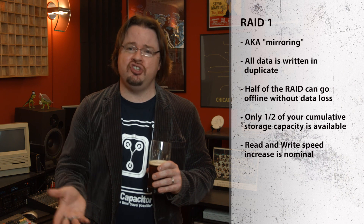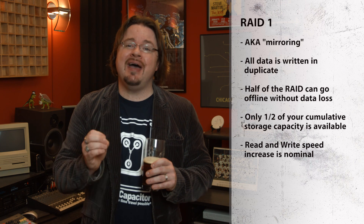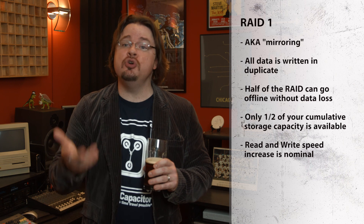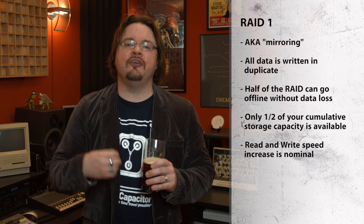Since RAID Zero is not acceptable in most circumstances, other RAID data protection and performance formats have been developed to ensure there is some kind of redundant distribution of data across multiple disks. Let's examine those you'll most likely find when dealing with video shared storage solutions. RAID 1: if RAID Zero doubles your storage, then conversely, RAID 1 cuts the cumulative size in half. RAID 1, also known as mirroring, ensures that in the event half of all your drives blow chunks, you don't lose any data because a one-to-one copy has been made on that extra storage. This can cause a slight hit in throughput, and your data is being written twice — a massive hit in storage space. Those who have used Avid's Unity have used RAID Zero and RAID 1 for years, and most other shared storage solutions also offer both.